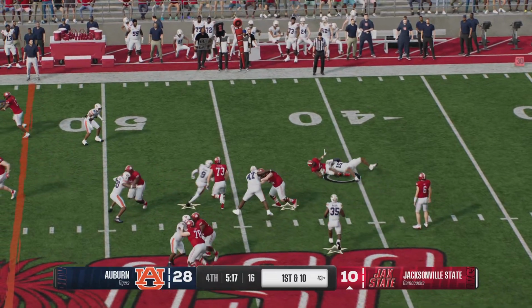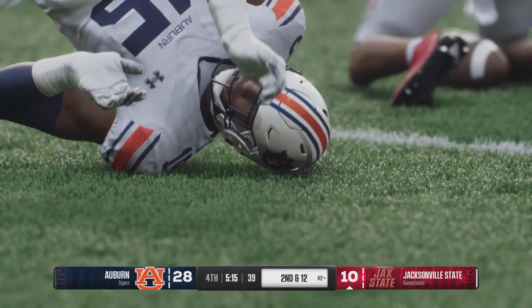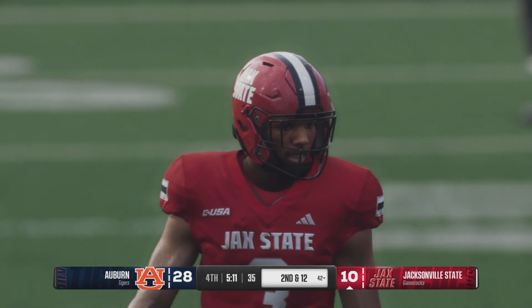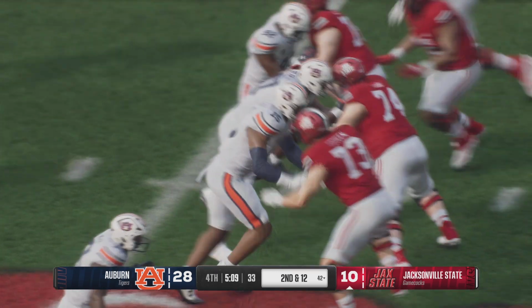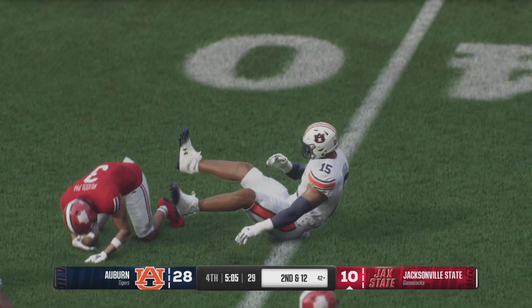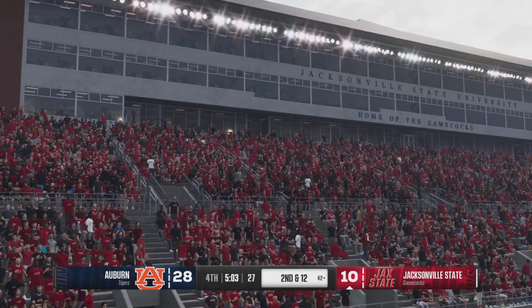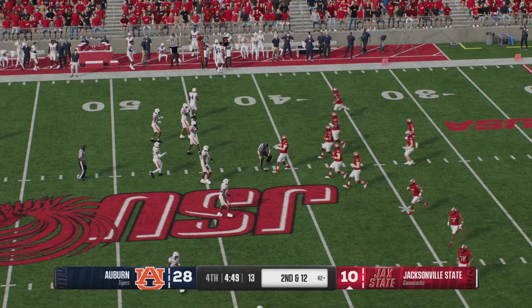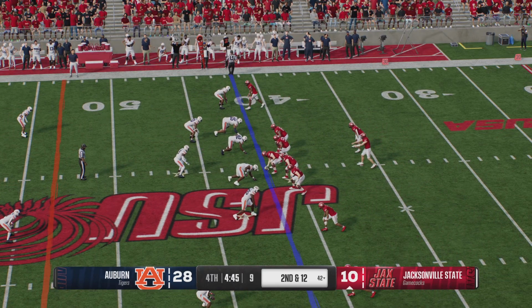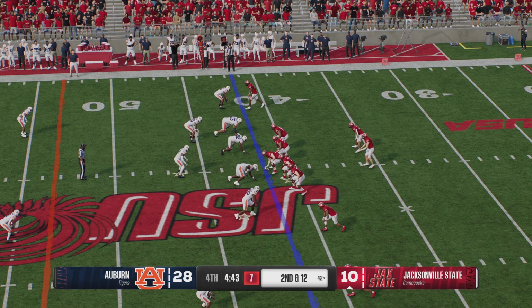The give on the inside. He's knocked down in the backfield. He'll lose a couple. And that's a great job by the defense, understanding exactly the situation, understanding to stay home, play sound. No matter who gets the football, we're going to run to the football hard. We're going to cage the football, be disciplined. Nice job by the defense. After losing a couple on that last play, here's 2nd and 12.